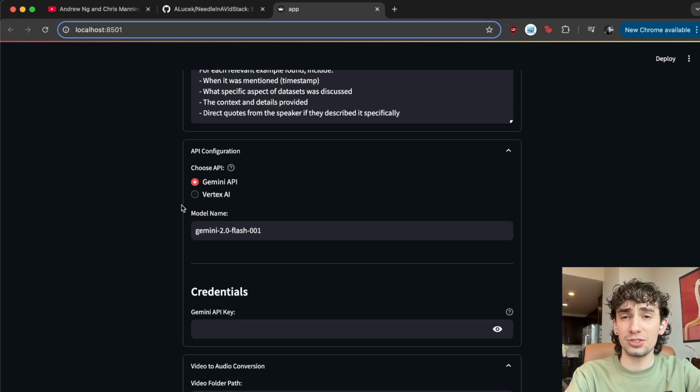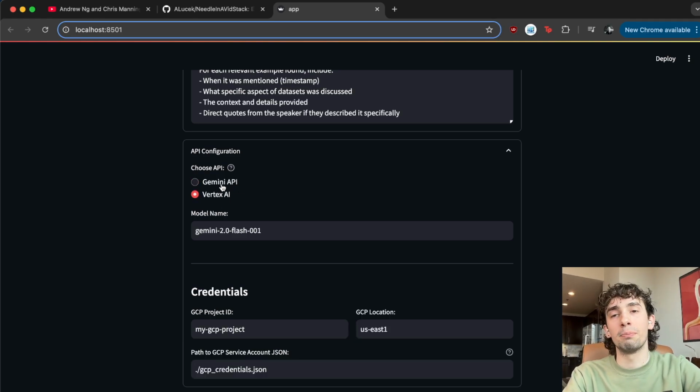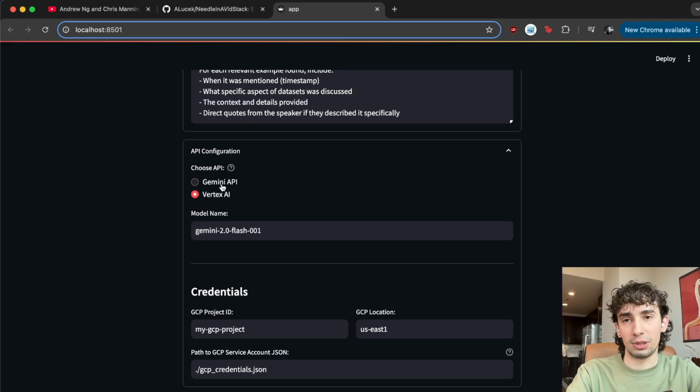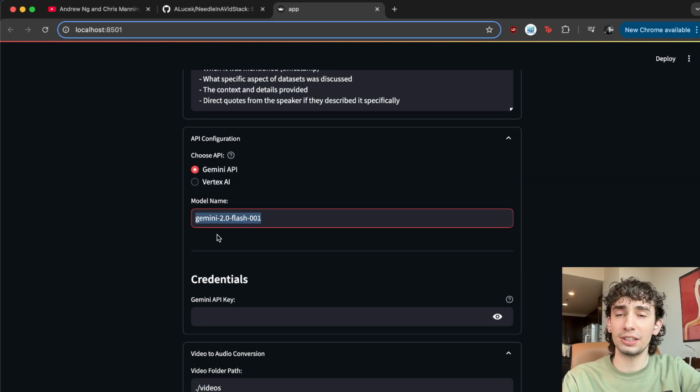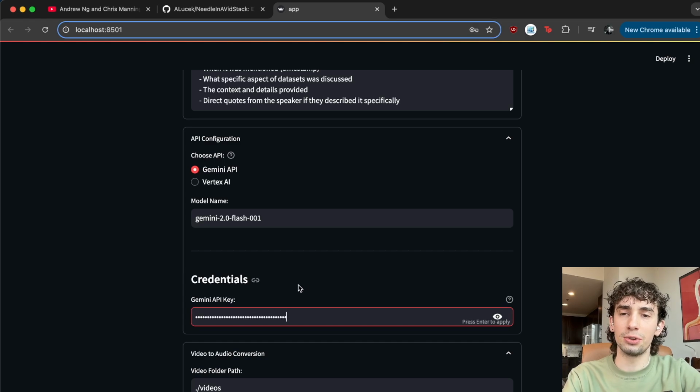As we'll be using the Gemini models and their wonderful auditory examples here, we can use either the Gemini Developer API or the Vertex Model Garden connection through something like GCP. The easiest for the average consumer is likely going to be the Gemini API. We'll be running this through the recently released Gemini 2.0 Flash, and what we can do is just paste in our API key here real quick.